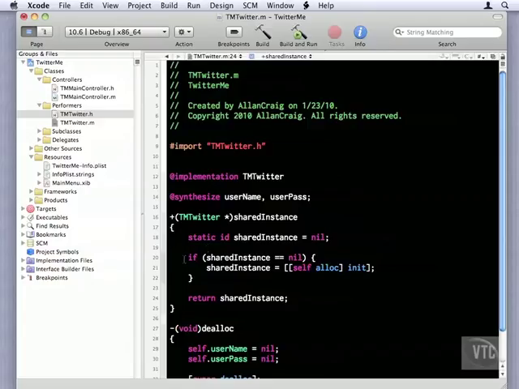Now in the next line, we say if sharedInstance equals nil, then we're going to create the shared instance. So we're going to say self alloc init. Self here is referring to our class TMTwitter, and this method will allocate memory and then initialize our class. At the end, it's going to return the shared instance. So after it's created the first time, if it were to come back in here again, it's going to say, is sharedInstance equal to nil? And the answer to that will be no. So it will just return itself again without creating another instance of the class. And that's how this small amount of code is able to create a singleton class.